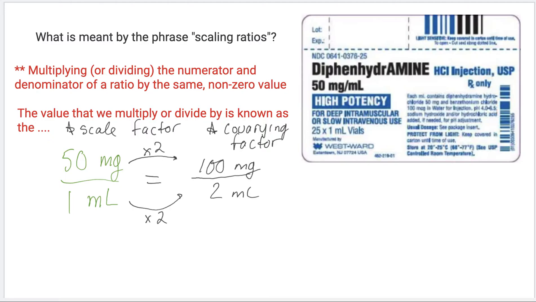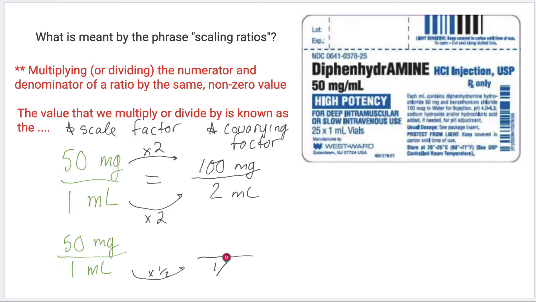We can also scale by whatever factor we want. Maybe the patient is not getting 1 milliliter — maybe they're getting half a milliliter. So if I multiply the denominator by 1 half, I get 1 milliliter times 1 half, which is 0.5 ml. Remembering that if we want the relationship to hold, we need to multiply by the same value. So if I multiply the numerator also by the scale factor of 1 half, notice I'm multiplying both by the same value — 50 times 1 half is 25. So if a patient got half a milliliter, then they got 25 milligrams.